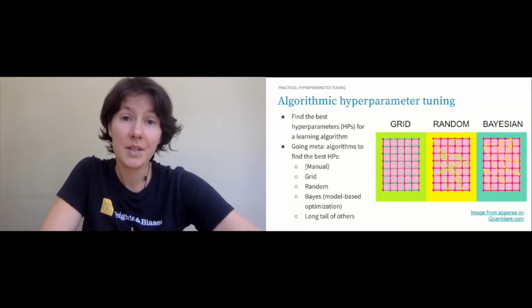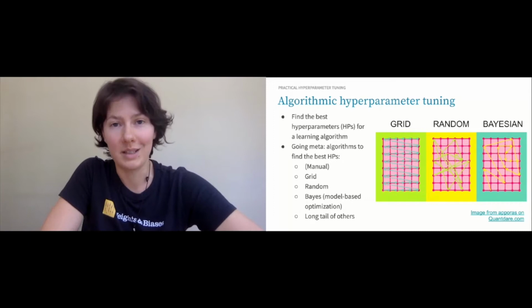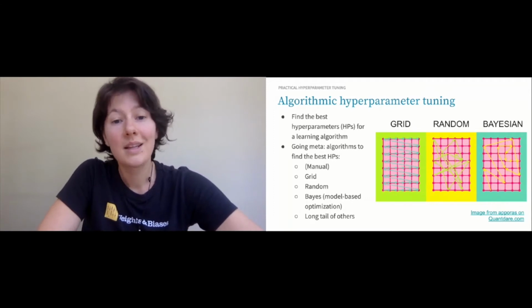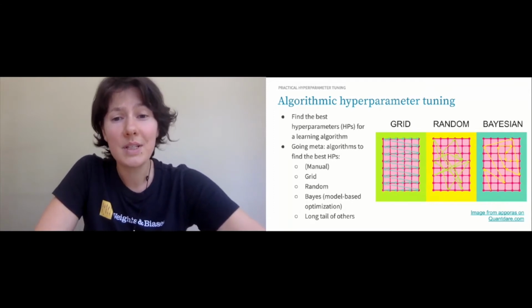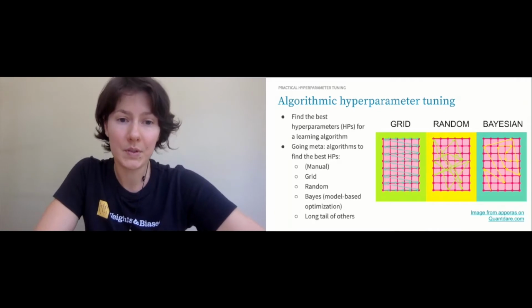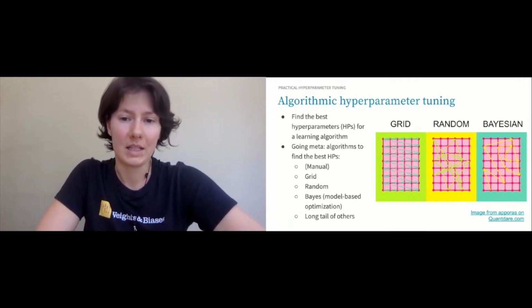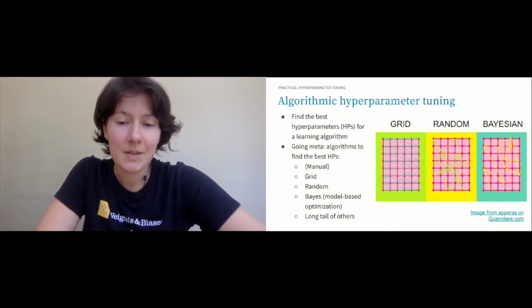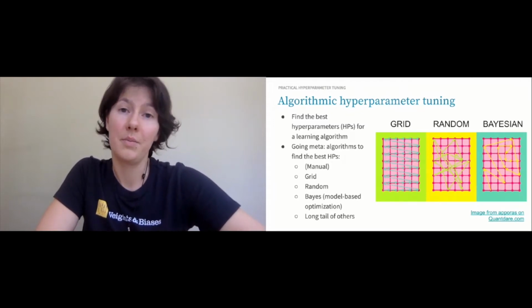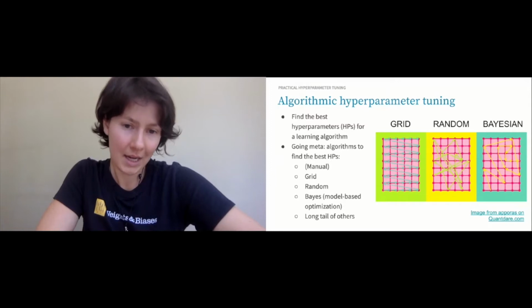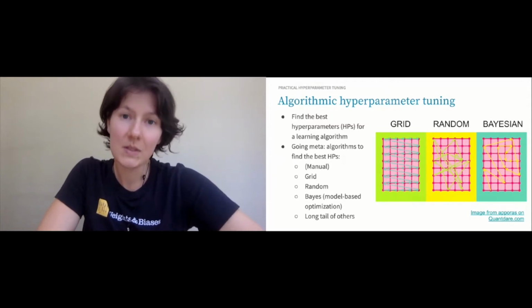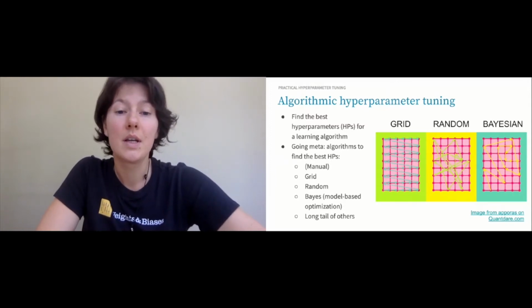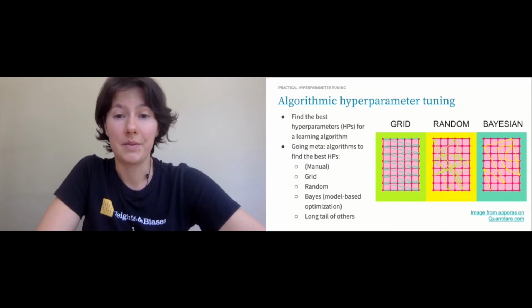Run one experiment, look at the results, change one hyperparameter, run the next experiment, and so on. But of course, this process is really slow, and we want to go meta on the manual practice. And there's lots of research about and different tools for this, both paid and open source, for the algorithmic or automated aspect. So if we need to try a bunch of different combinations anyways, how do we optimally pick the next best combination to try and thereby run fewer experiments, waste fewer computing resources, and just get the results we want even faster.